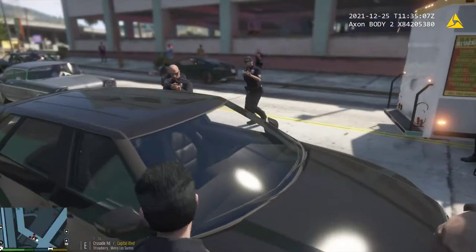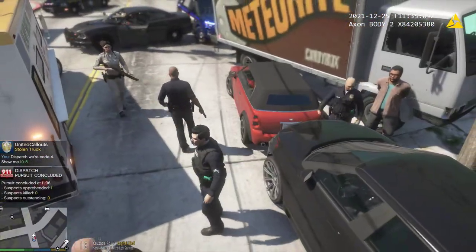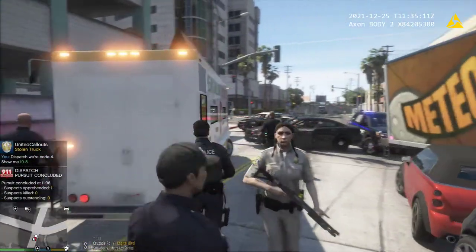We got him. Let's go. Attention, this is dispatch. We are code 4. No further units required.